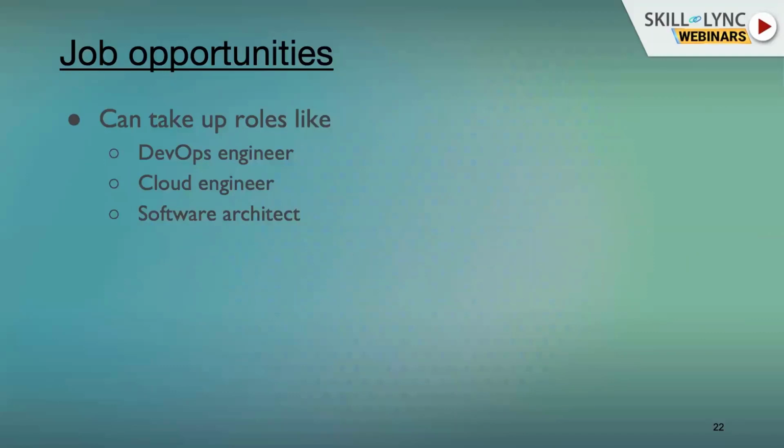Just to end, what are the job opportunities? These are the types of roles you can take up if you are an expert in Kubernetes. DevOps engineer, a combination of software development practices and IT ops. To shorten the software development life cycle, the DevOps concept has come up. An engineer introduces the processes, methodologies, and tools for smoother and continuous delivery of software products to the end user. That is a DevOps engineer.